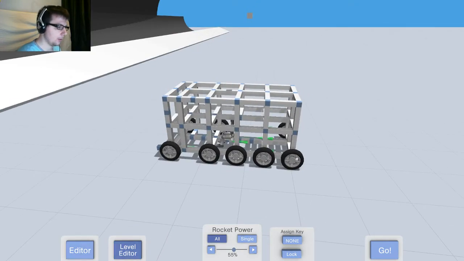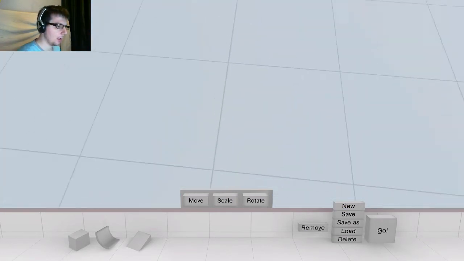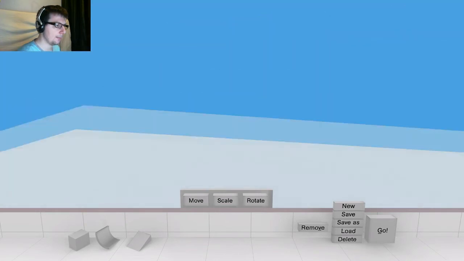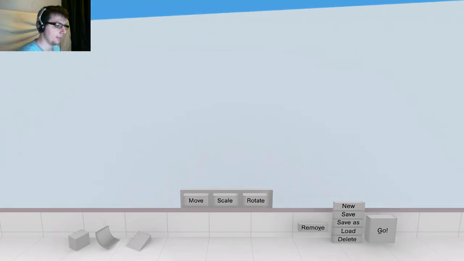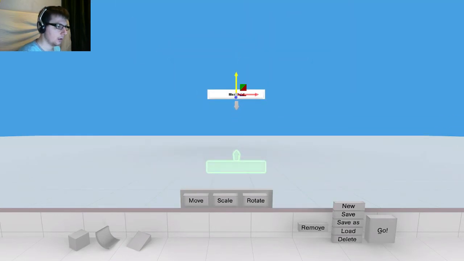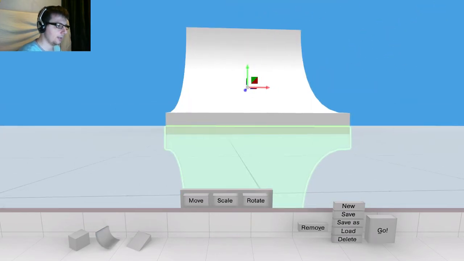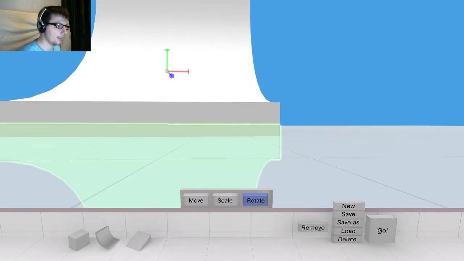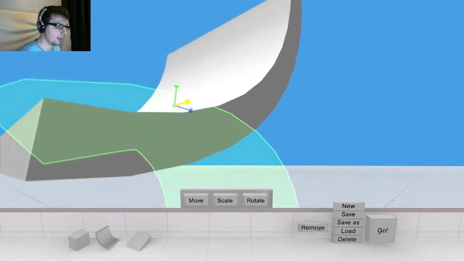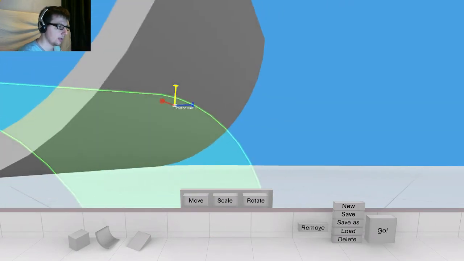So if I do edit and do new, I'm gonna make a half pipe, or at least try. So now if I make the start point, where's the start point? That's a start point. Can I move it? I can. Move it back. So now if I go ahead and do this. And then I sort of rotate it so that it's facing the other way. Not that way. That way.